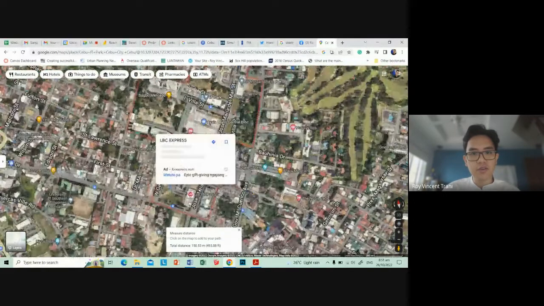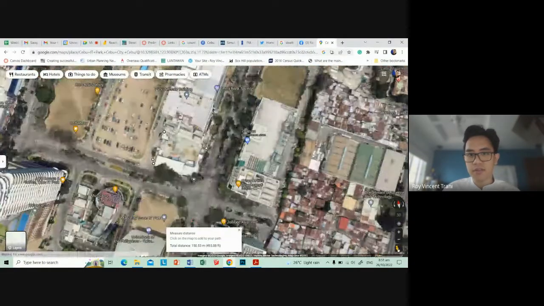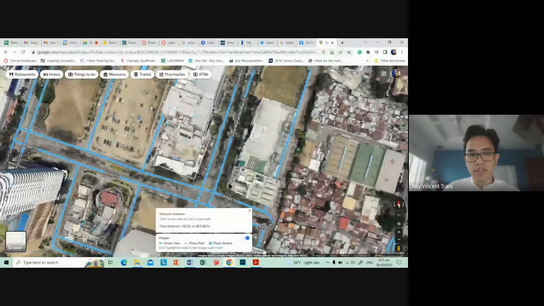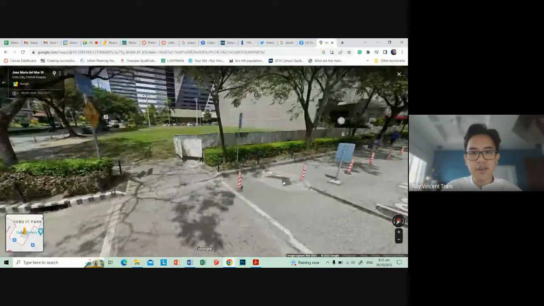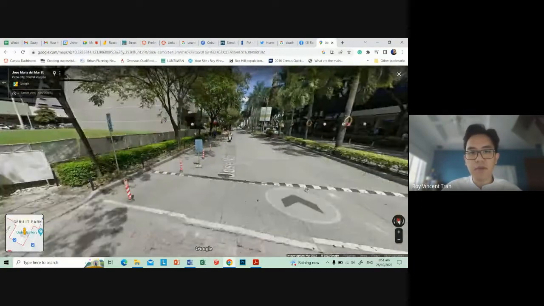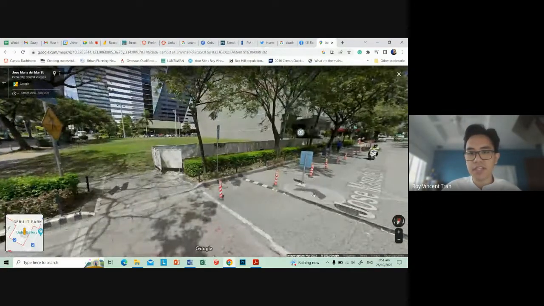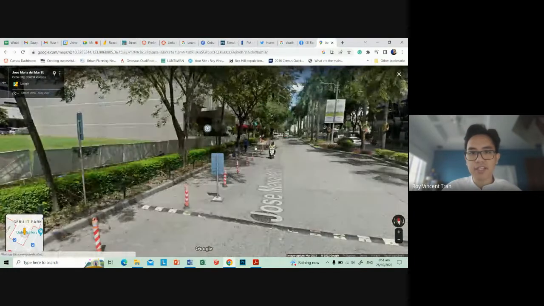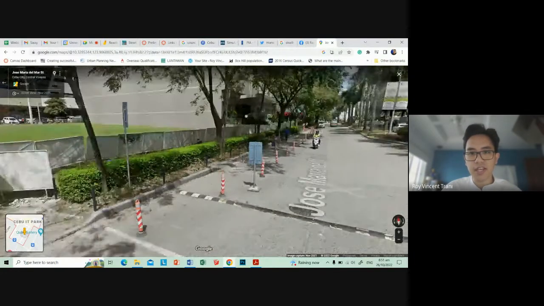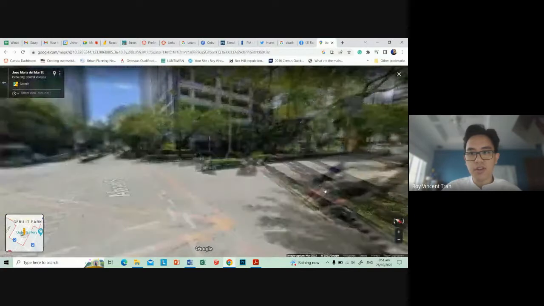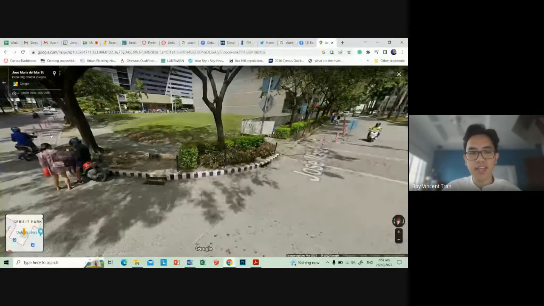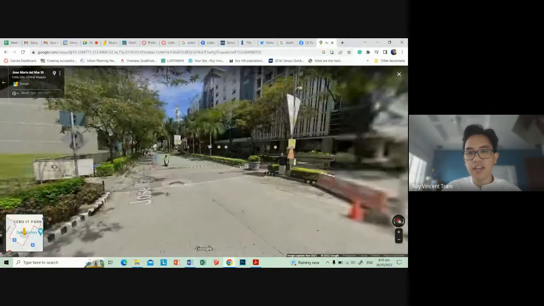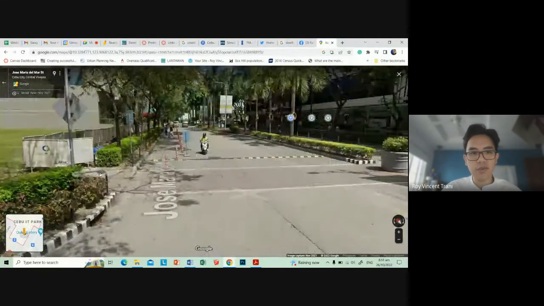Okay, so let's go into the site itself. Down here. The cool thing about a site in IT Park is that there's a lot of public infrastructure that's present and well maintained. You have bicycle lanes to the east of the site and also to the north of the site. These are bicycle lanes I hope you will maintain and enhance in your design. You have a very nice sidewalk here.